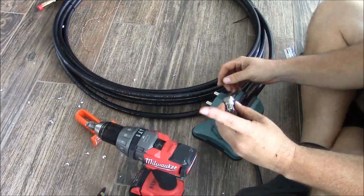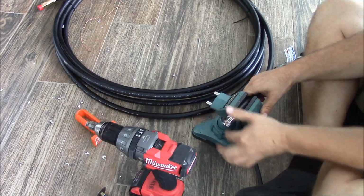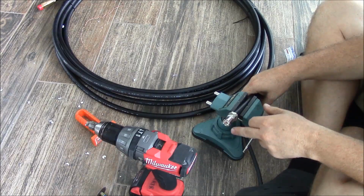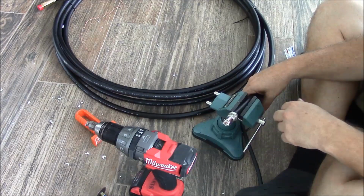Now take the base of the connector, which is colleted. You'll slide it in place and you'll pull it down until you hear it pop, and the insulation will be flush with the collet of your connector.